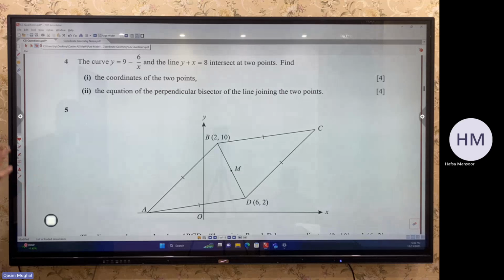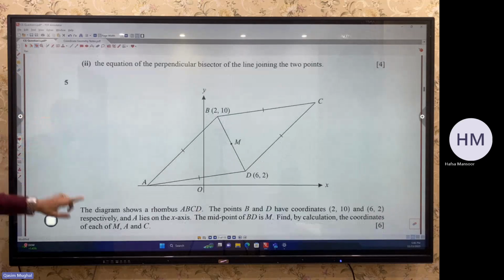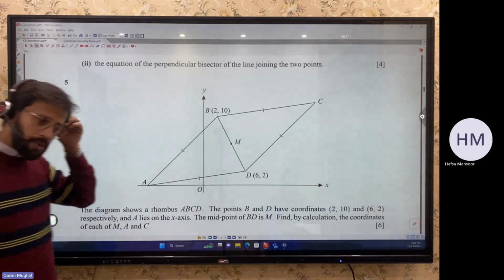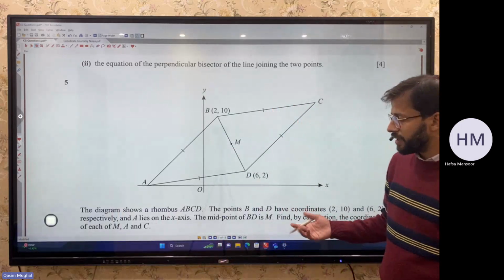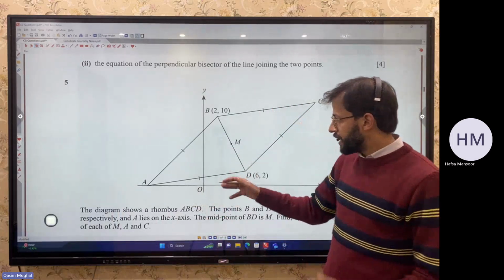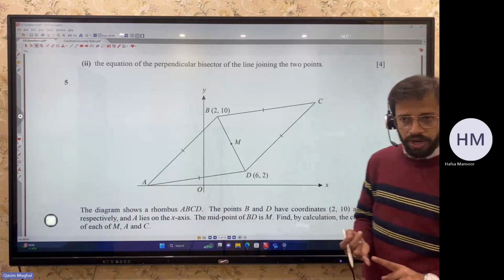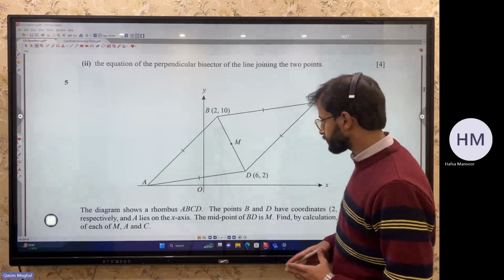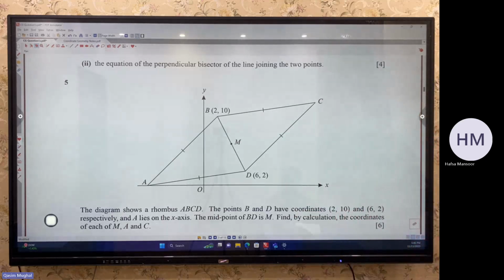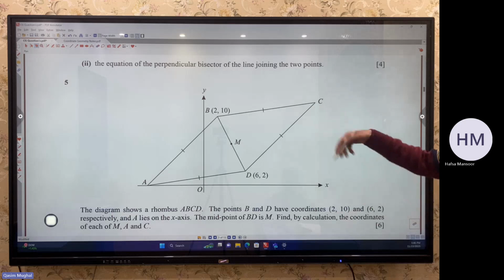Now if you look at this question carefully, this is a rhombus. सो रोम्बस के अभी हमने जो मैंने आपको इंफॉर्मेशन दी थी नोट्स में से, उसमें रोम्बस एक ऐसी शेप है जिसके डायगोनल्स जो हैं एक तो मिड पॉइंट पे मीट करेंगे और दूसरा एक दूसरे के परपेंडिकुलर बाइसेक्टर होंगे. ठीक हो गया? तो ये दोनों इस पे आते हैं. Okay, the points B and D have the coordinates. They have given you the coordinates of B and D.